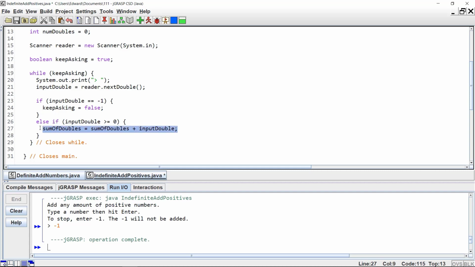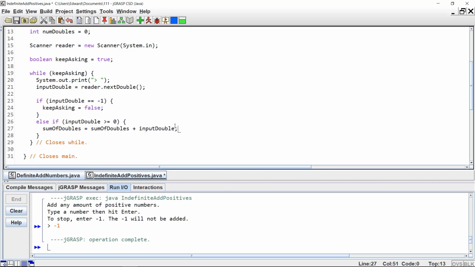It is the same accumulation as definite add numbers, but this accumulation is inside this if. It only executes if input double is greater than or equal to 0 because we only want to add positive numbers. If the user entered -1, then we want to stop the loop. If the user entered a number greater than or equal to 0, then we want to accumulate.